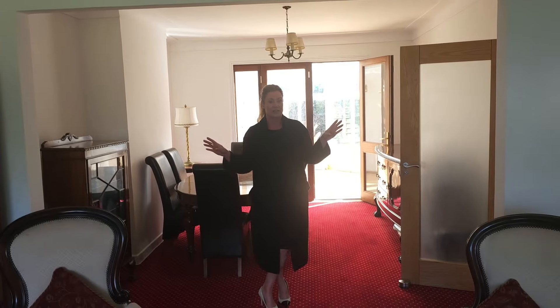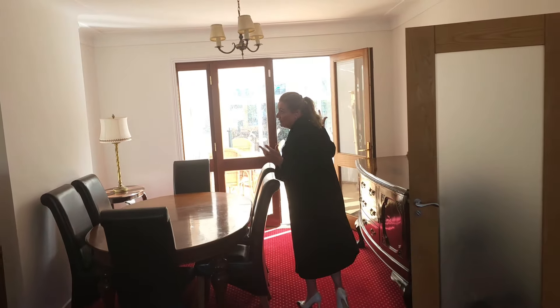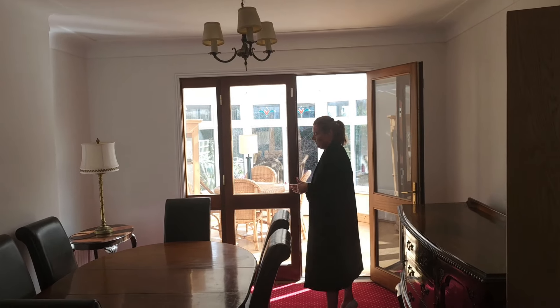When the current owners bought this house, they requested this to be opened. So this has been original since 1965 when the house was built. Coming through the dining room here, another very, very large reception room. That fireplace has been blocked up over the years but can obviously be opened up again.